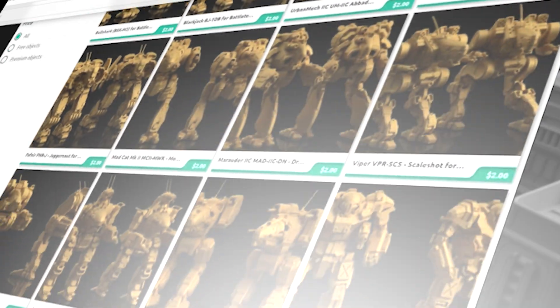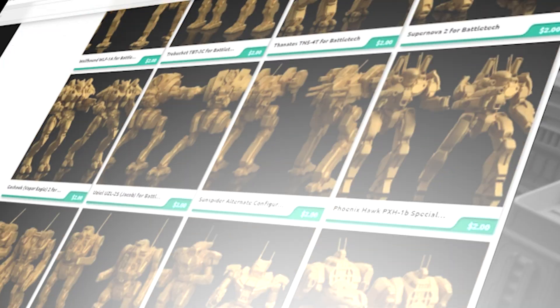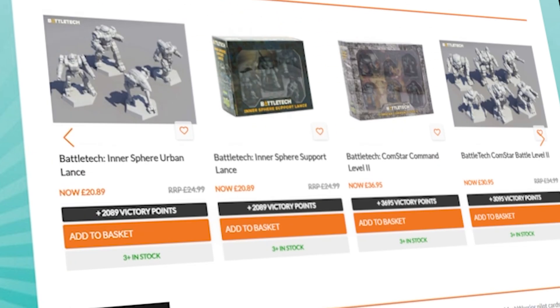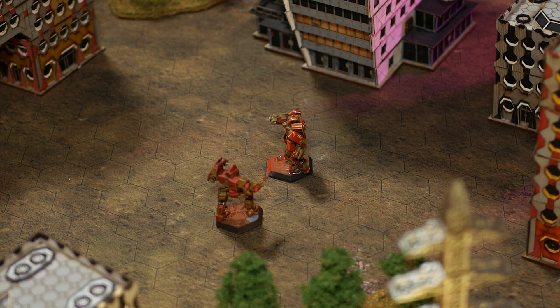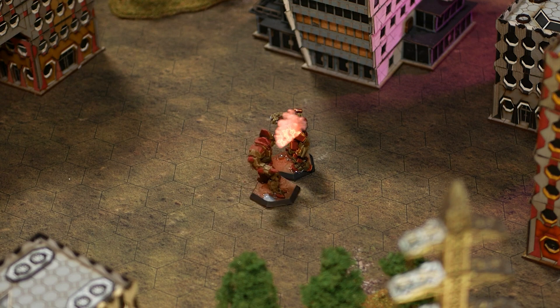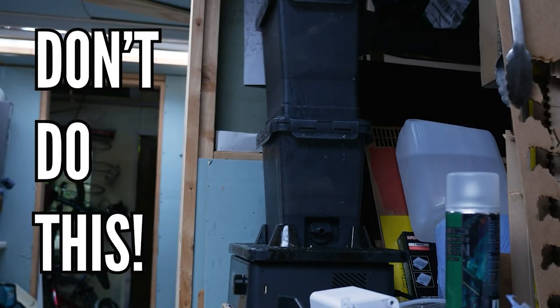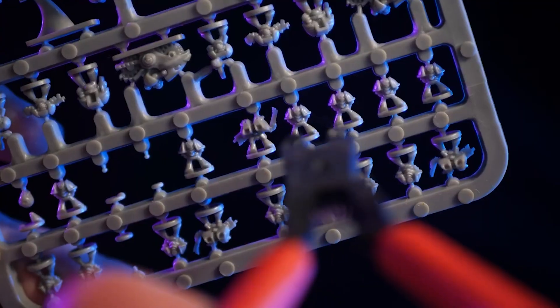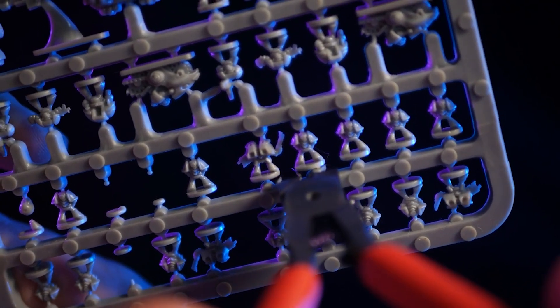Or if you're a wargamer, to print a force similar in points to Battletech's force packs would cost you around $5 to $8. To buy the same pack, at least 5 times that. And obviously you can choose the models you want to print. But in my opinion you can't remove time — or let's put it another way, convenience — from the equation. With 3D printing there's all the clean up and chemicals to deal with, whereas the force pack you can just take them out of the box and paint them. If you play Warhammer the convenience argument is less strong, because you still have to clip models from sprues, assemble them and do all the clean up of mold lines. Which on balance probably takes as long or even longer than the clean up of 3D prints — printing is still 5 times cheaper though.